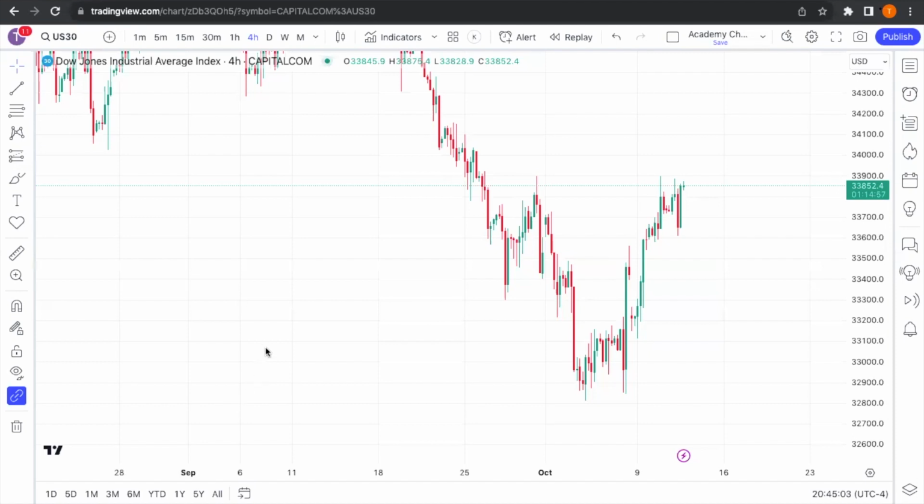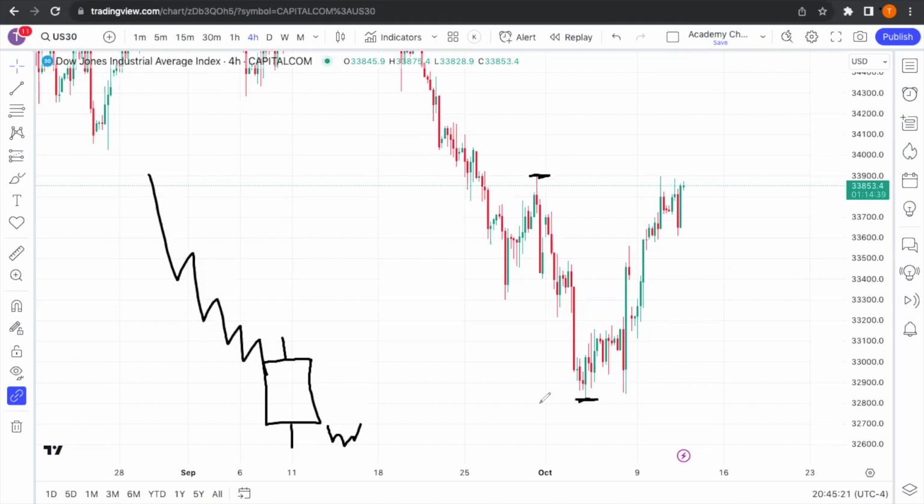So if we have a bullish order block, start with basics, I wish I had color, this is going to be a red candle. It's going to be the lowest down closing candle in a range. Say we're looking between this high and this low. We want to see which down closing candle has the lowest close. Between this high and this low, the order block is going to be right here, because this is the candle that has the lowest close. The order block is always going to be placed at the wick.